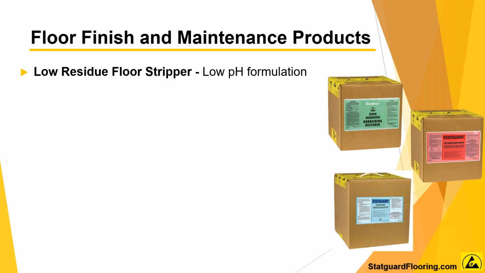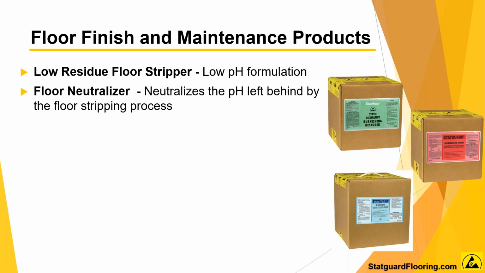Our floor maintenance products include our Statguard floor stripper, which is designed with a mild pH formulation and is non-ammoniated, phosphate-free, and biodegradable. Excellent removability properties enable the stripper to break up and lift multiple layers of static dissipative type finish, dirt, and grime. Our Statguard floor neutralizer neutralizes the floor after the stripping process. This ensures that the proper pH levels are established prior to the application of a new finish. A safe pH level is 7.0, which is neutral. A high pH can affect the floor finish curing time as well as the physical properties of the finish.